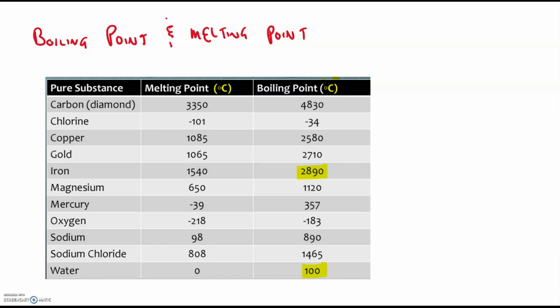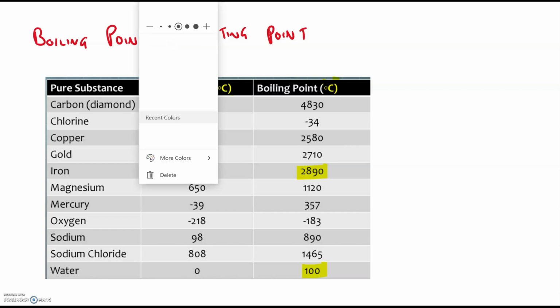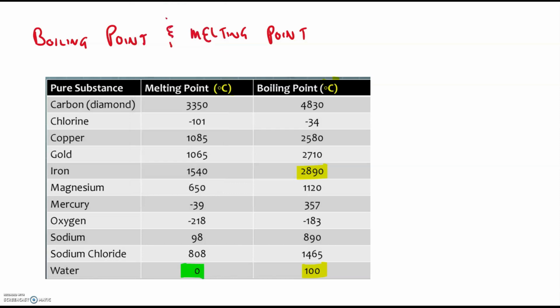A huge difference. If you want to melt ice, all you have to do is heat it to 0 degrees Celsius. If you want to melt iron, turn it from a solid to a liquid, like they do in forges or when they're pouring cast iron, you have to heat it to 1,540 degrees Celsius. It's quite hot.